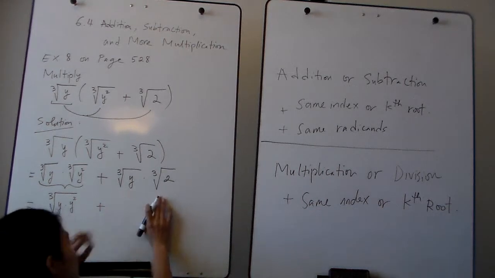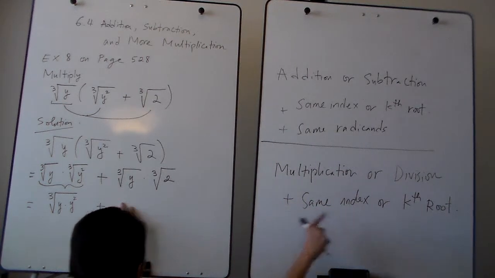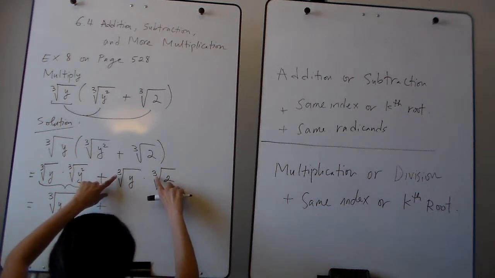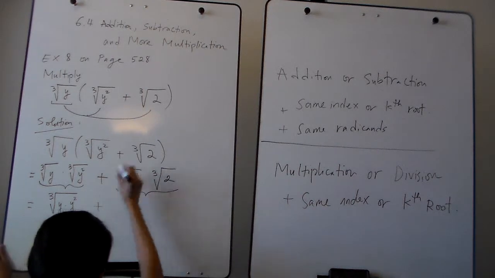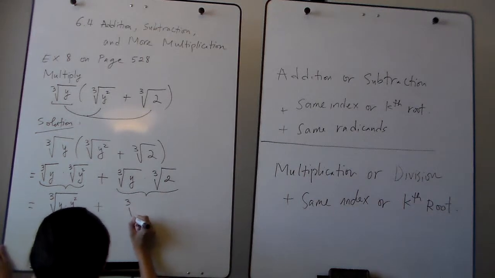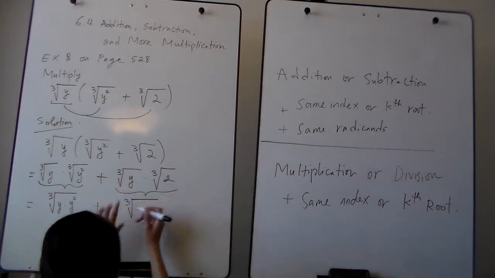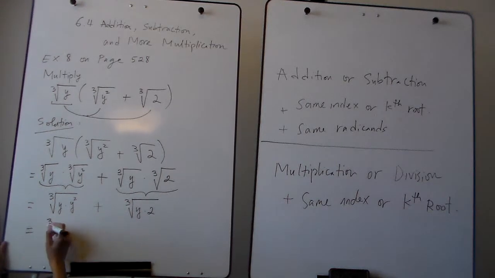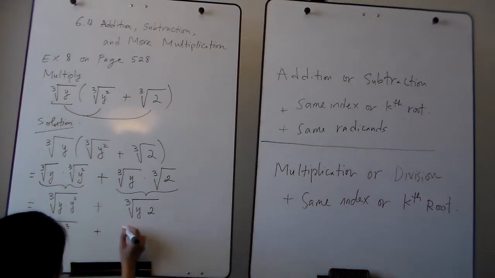when we multiply these two radicals, again, for multiplication or division, you only need the same index. Because this radical is a cube root, both have index equal to 3, which means you can combine them. So when you multiply the two, you combine them as one radical with the same index 3, and then you multiply the radicands, y times 2, and now we simplify. The cube root of y times y squared is y to the third power, plus the cube root of 2 times y, or y times 2, is 2y.